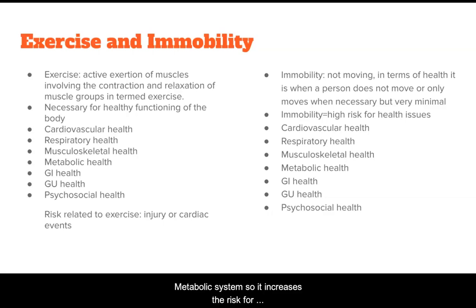Metabolic system, so it increases the risk for electrolyte imbalance, and it alters the exchange of nutrients and gases. For the integumentary system or the skin, well, immobility is the number one cause of skin breakdown. So think about that. That is all your pressure injuries in whatever bony prominence, joint, or place. Immobility is the number one cause of that. And the way we fix that is making sure our patients are moving.